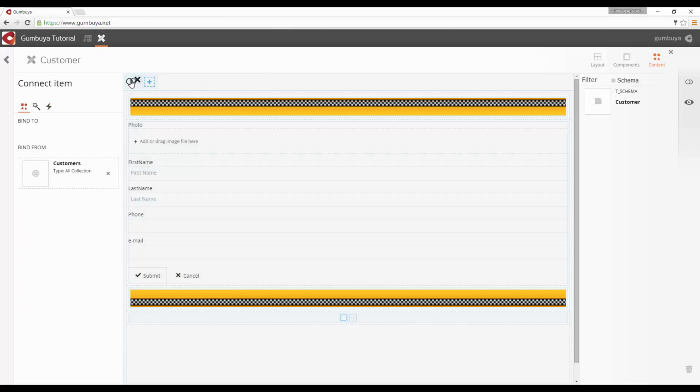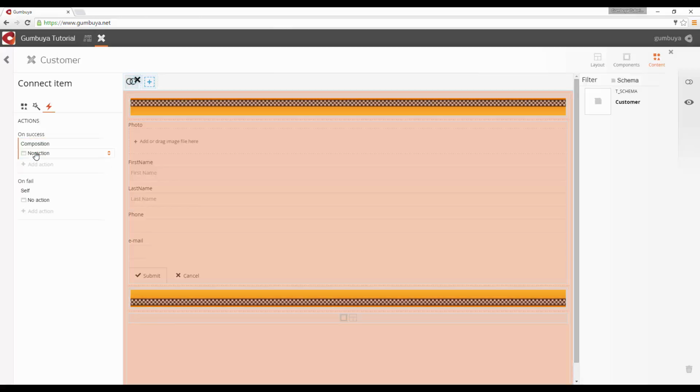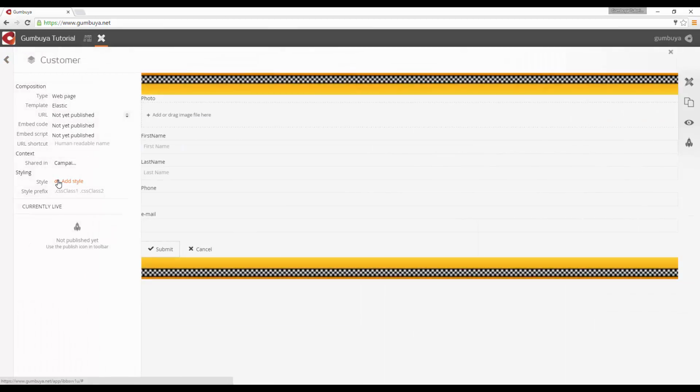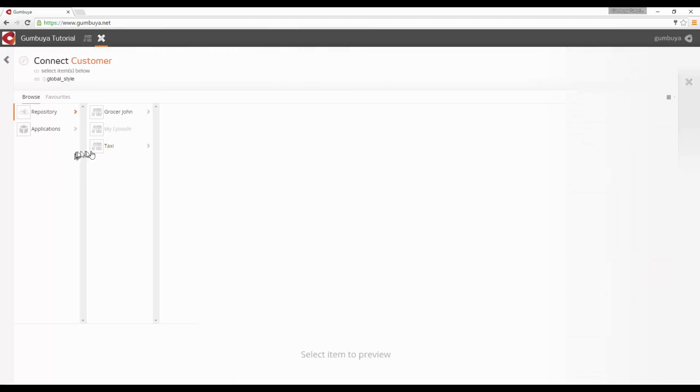I will also set up the action of the connect component to reload the same interaction if the connection action is successful, and to go back if it fails. Finally, I will connect a style to the interaction and set the style prefix.